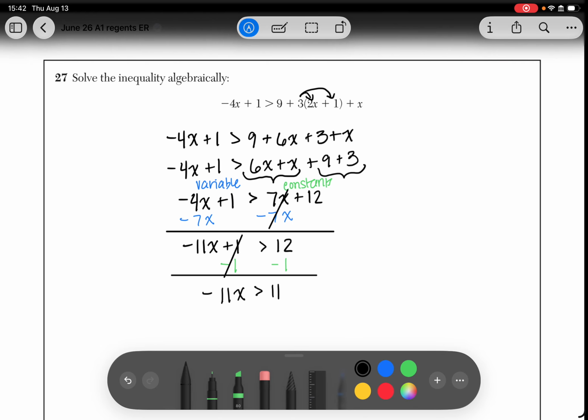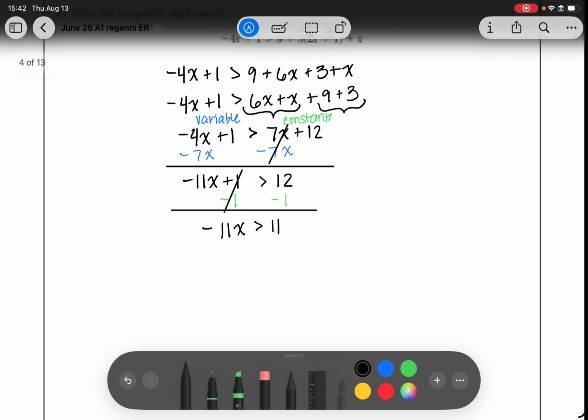This comes the part that gets a little bit tricky for some students, but if there's ever a leading coefficient in an inequality that's negative, the easiest way of explaining this is that we have to flip the sign. So first of all, let's get x by itself. We're going to divide both sides by negative 11. And because we're dividing by a negative term, we're going to change that greater than sign to its opposite, which will be a less than symbol. So these two negative 11s cancel out, and now we have x is less than negative 1. And this will be the final answer.